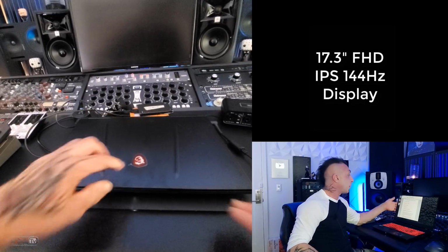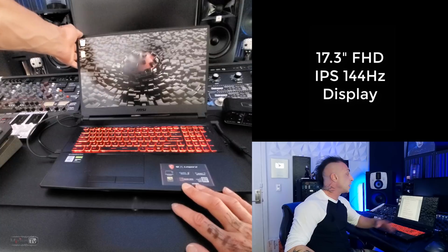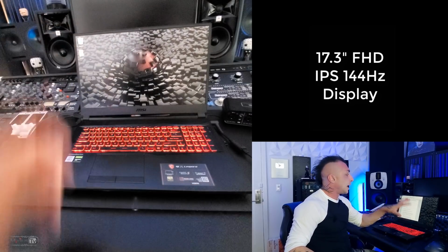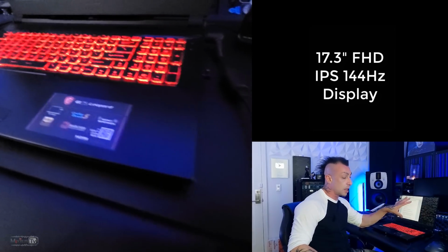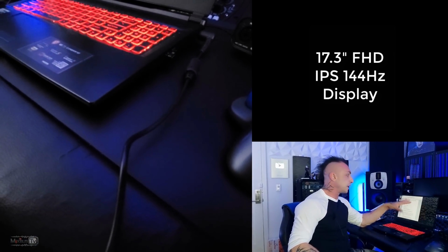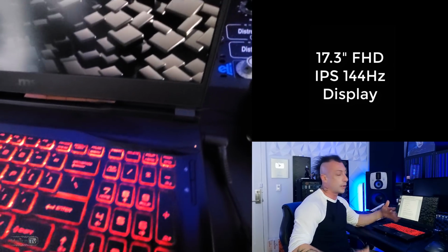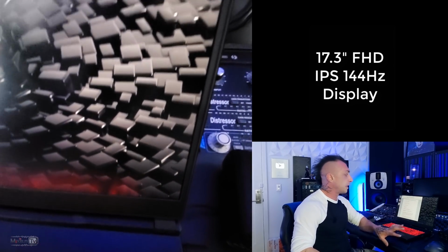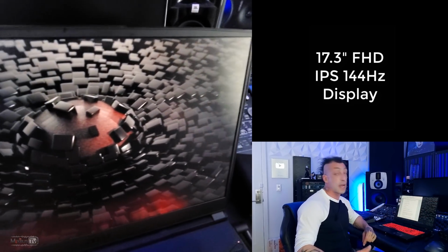It has a 17.3 FHD IPS 144 Hz screen, which is pretty nice. I took some beauty shots and you can see the light reflecting on the screen, but it really does not reflect when you are in front of the screen. It's a trick between the camera phone and the screen. It is not reflective. I actually like it very much. It has a thin bezel and the quality of the screen is actually pretty good.